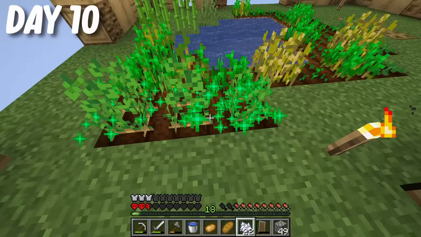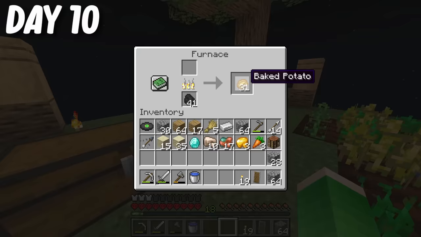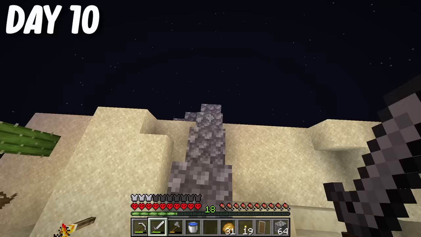And let's also craft some bone meal just to speed up the process. The food's cooked, so let's head back down to the mob spawner. Let's also be very careful walking back down the staircase because one wrong move and it's all over.